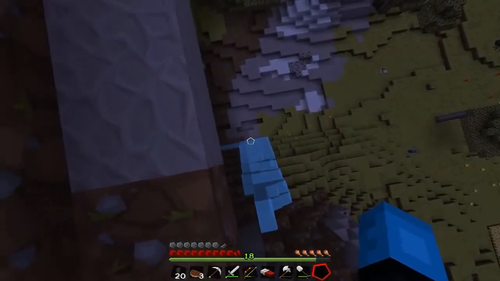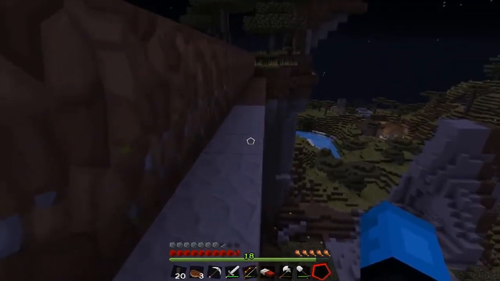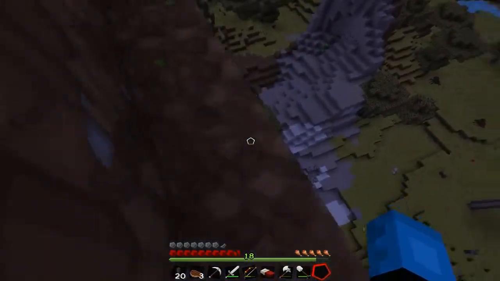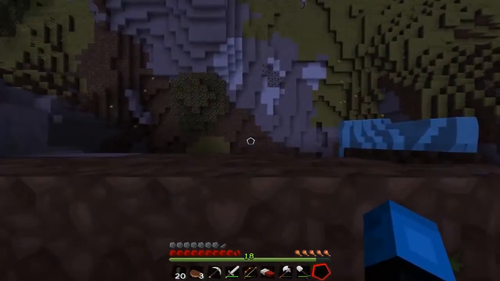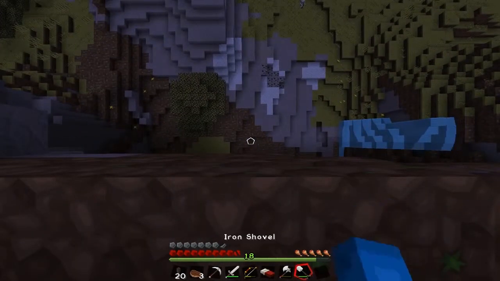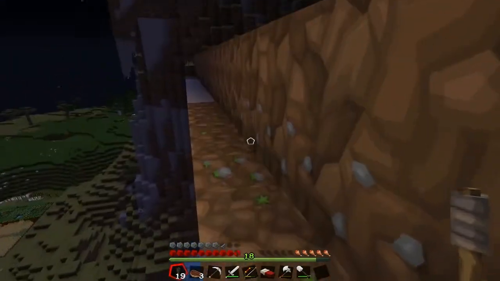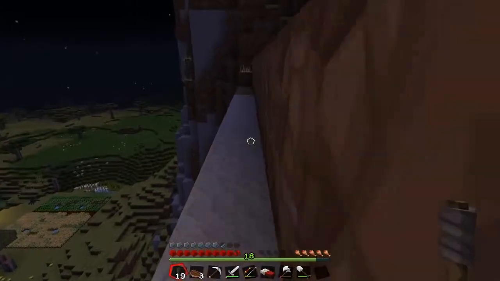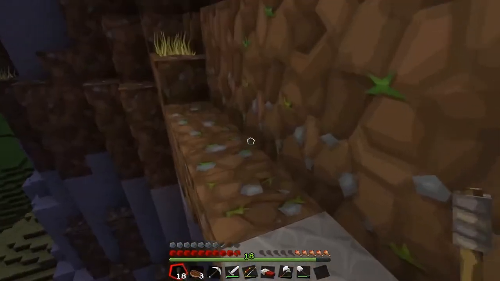Probably going to go ahead and start the waterfall right here where the stone is, and then continue it across until probably about right here. I think would be a good spot. So we'll go ahead and we'll mark this with a torch. I can come back and get that later. And then this right here as well.